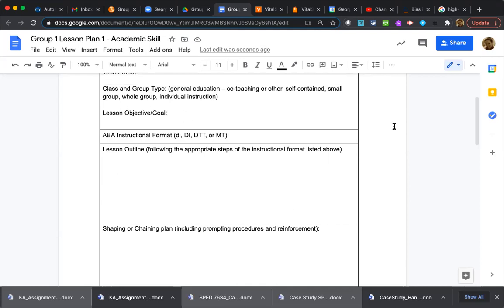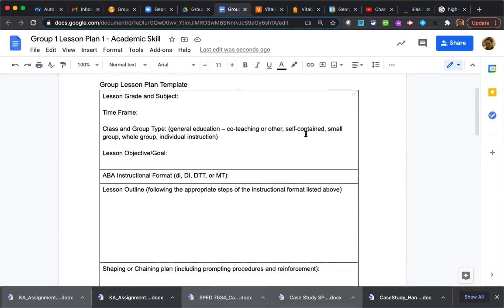You should be commenting consistently throughout. You should be adding text. Remember, I can see everybody's activity in Google. I can see who commented when. I can see who actually edited materials or added information to the template as opposed to just commenting. So make sure you're engaged in all components of this.